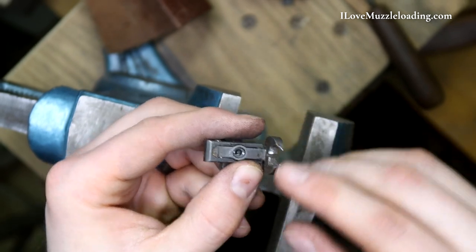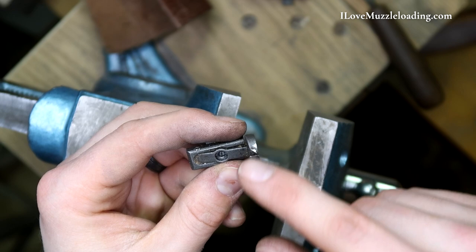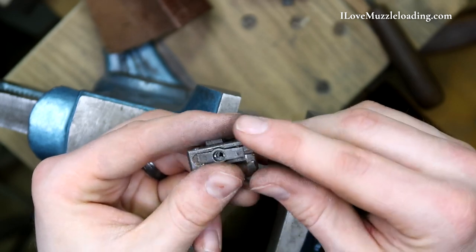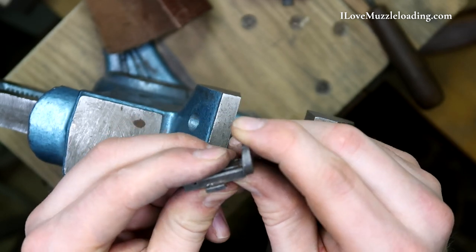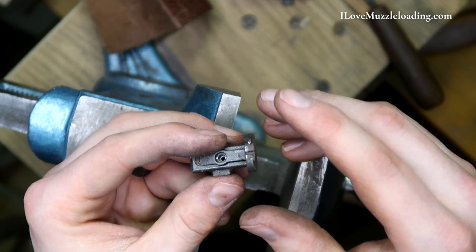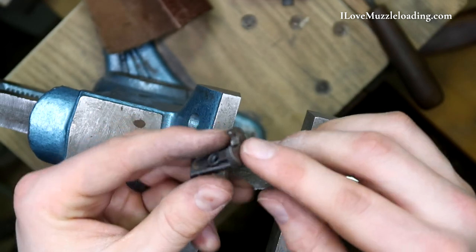The rear sight on this kit is interesting. We do have a screw that's here. I took it out, but I wanted to take this apart so that we could take a look at this and get it cleaned up. This does have some adjustment for elevation, so the sight does move up and down, which is handy. But when you're taking this apart, you need to be very careful because there's a small spring in here.